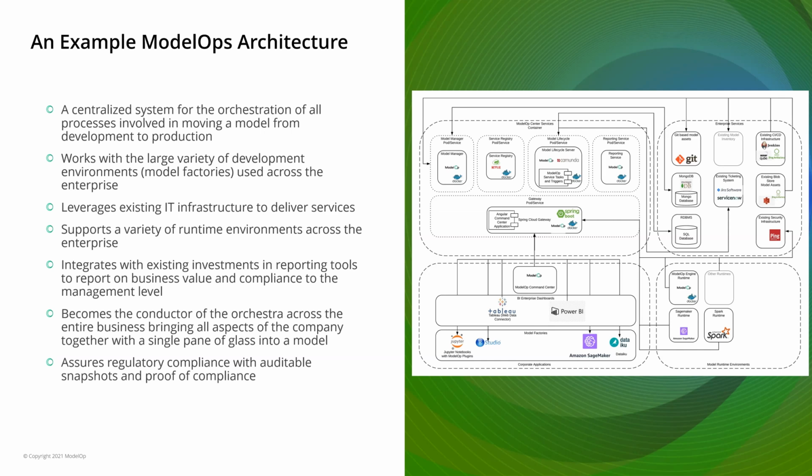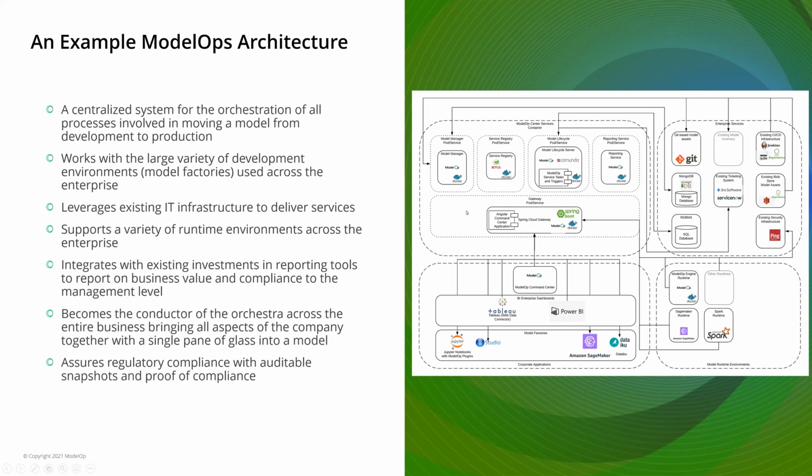So how do we make sure we orchestrate getting those models out to the appropriate runtime place where they actually do that? Really, a ModelOps solution you can think of as being that conductor of the orchestra across all the different moving parts, all the different models, all the different assets that you're actually going to need to bring together to not only facilitate the movement of the models out to the production environment, but also continuing to assure things such as regulatory compliance and auditing, and that you've done the required steps and all of those different kinds of things.